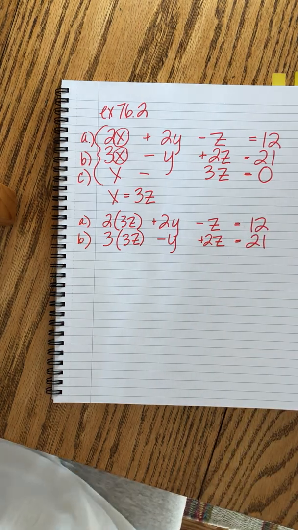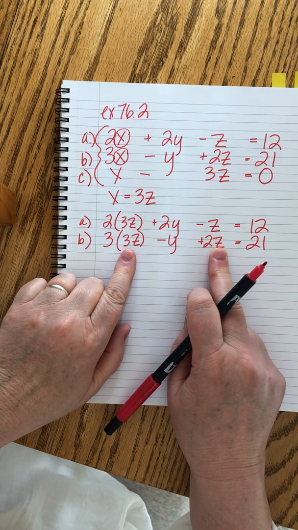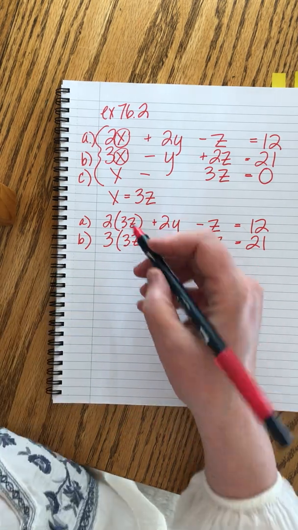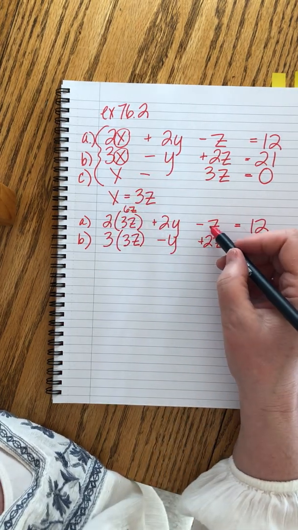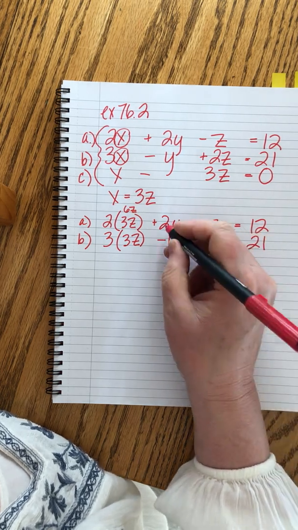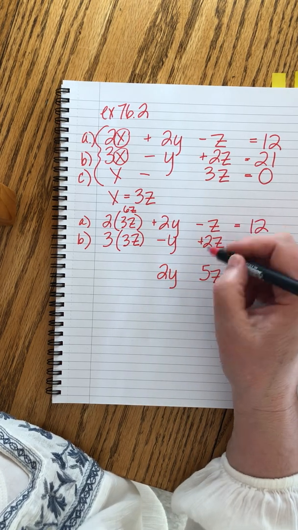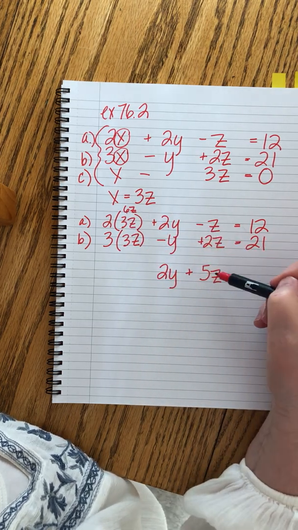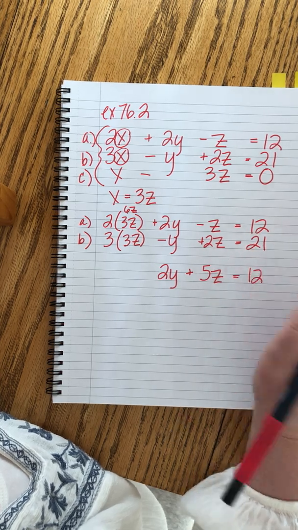Now I need to multiply these out and then add like terms, right? Because I have 2 z terms now. I'm going to do that in one step by making notes. This will become 6z, and then 6z minus z is 5z. The 2y stays the same. This is a positive 5z now, right? It's plus 6z minus z. That gives me 5z. The 2y is unchanged, and the other side is unchanged.